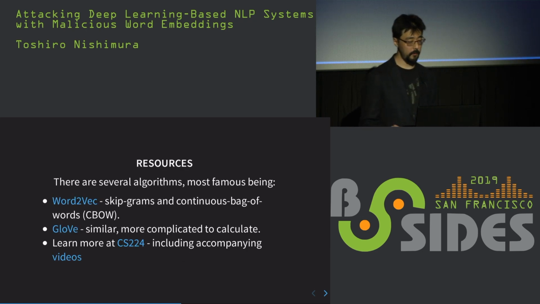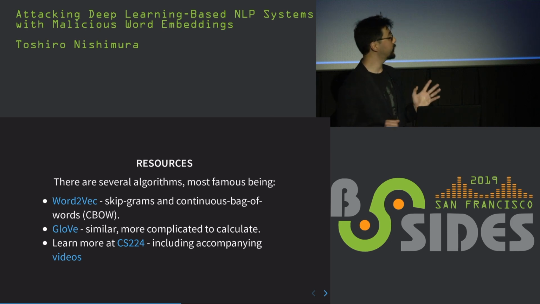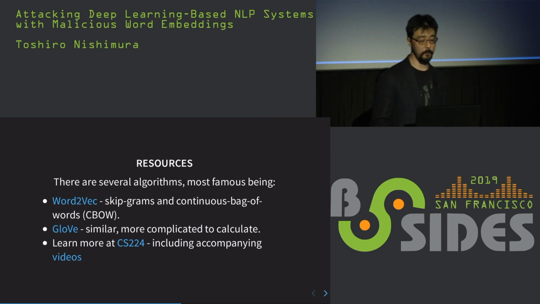And if you want to learn more about this, the algorithm I just described is called continuous bag of words, which is an instance of Word2Vec. The other version is called skipgrams, which predicts the context words from the target, which is a minor detail. And there's also a more advanced version called GloVe. If you want to know more about this, you can go to Stanford's CS224 course, which is natural language processing at the graduate level, I think. All their videos are online, and the first 3 lectures go into a lot of depth, and it's basically where I learned all of this.